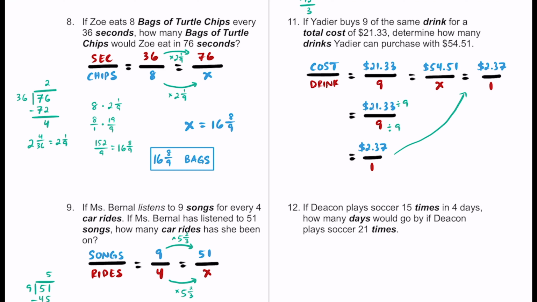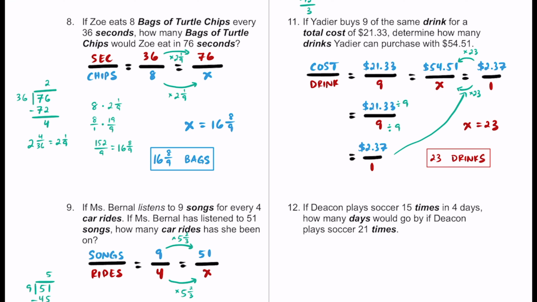So if you now compare this 237 and see how many times it's going to fit into this 54.51, you can go ahead and divide them, or you could try multiplying by some different numbers until you find it. And just to save a little bit of time, again, I'm going to tell you it's 23. Again, it's just some multiplication and division, really, right? And so if you do 1 times 23, you're going to see that x then would equal 23.